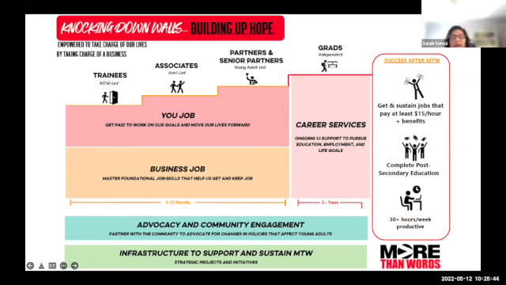We know that logic models give us the impression that there's a linear progression that youth go through when they enter a program, but we all know that people can zigzag in and out of programs.